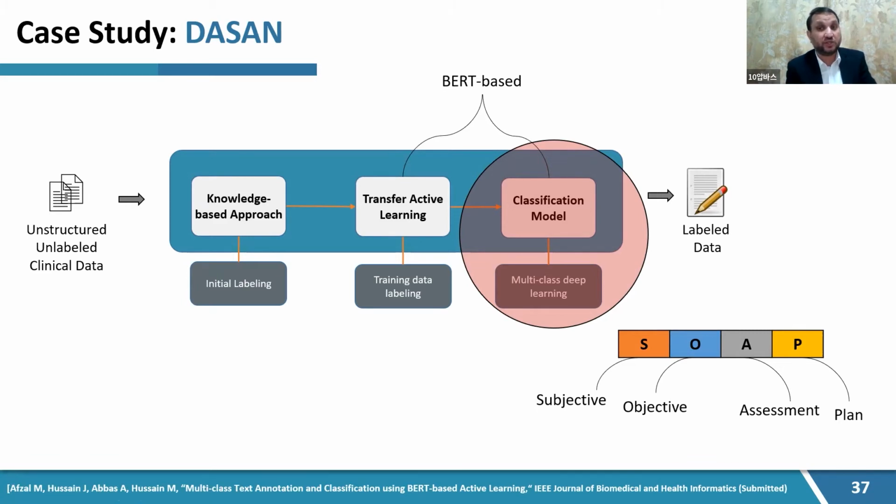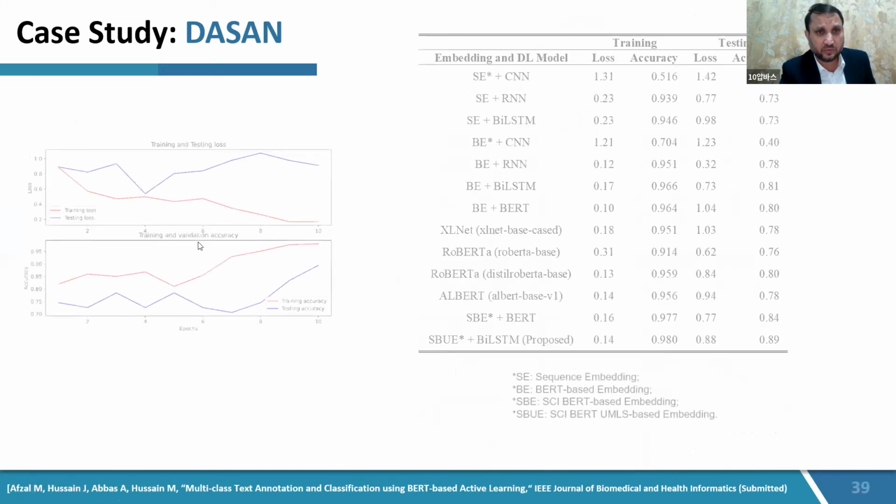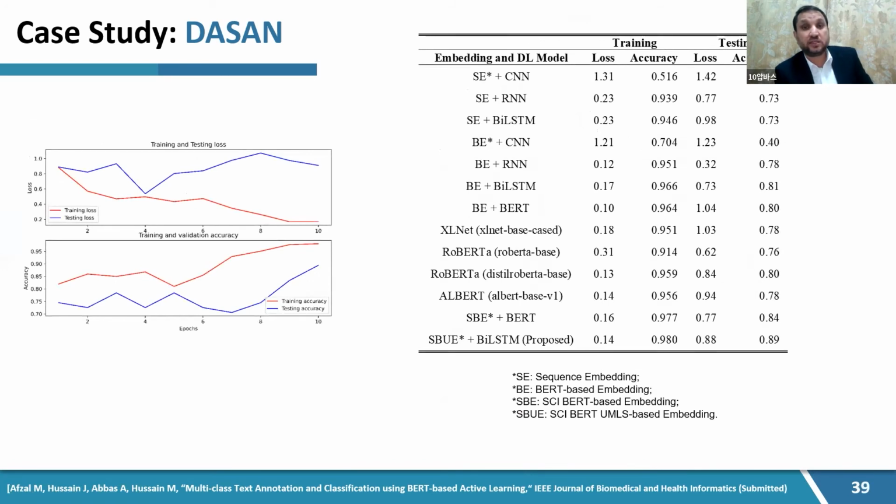Usually the accuracy of binary classification is very high. In the multi-class case, the accuracies usually become lower than binary, but using the BERT model, these multi-class accuracies have also become very high in text classification examples. We'll be discussing two multi-class examples, PICO and SOAP. So first, let's discuss the binary case.